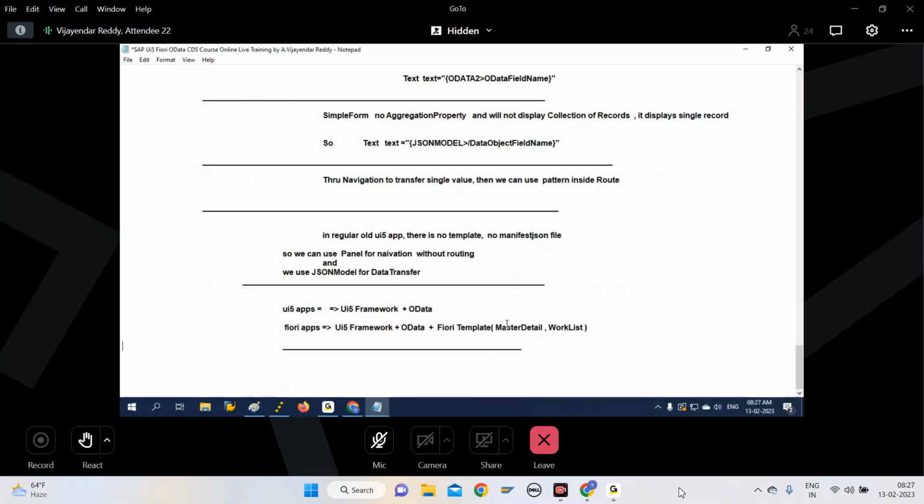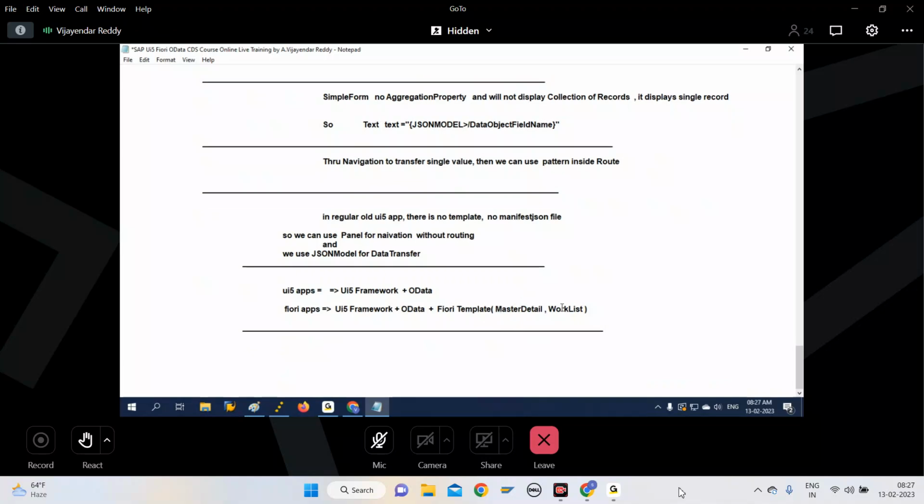So when it is a Fiori app, we always use a template. It's template based, or it can be Fiori elements. You can use list report, but they are also templates basically. You can use Fiori elements. That's nothing but the second version of your templates. Like list report also you can use, but ultimately they're template based. Overview page, they're also like templates internally. So then what is a freestyle application? Freestyle application means use a template. On top of that you can add whatever changes you want.